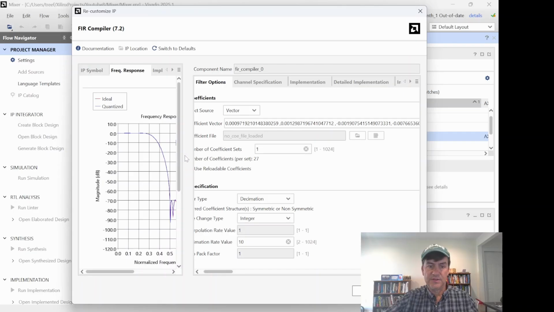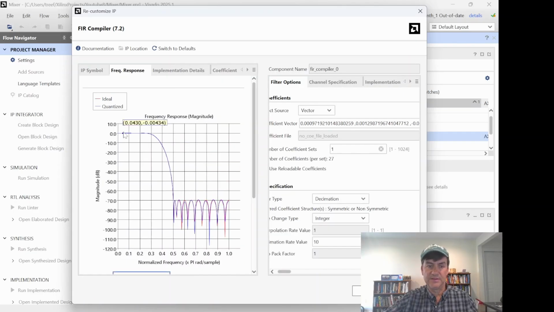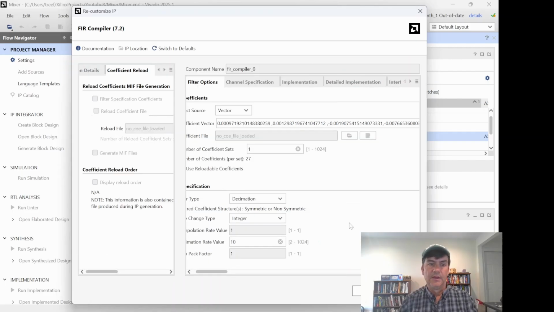And this is also a neat little window here, frequency response. And this looks a lot like our T-filter response. So that's a good thing to check to make sure that the GUI understands what kind of filter you have, and that looks like what it should be. That's all now for the Vivado demonstration.